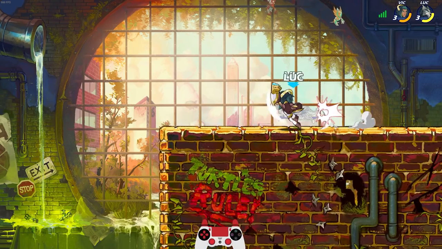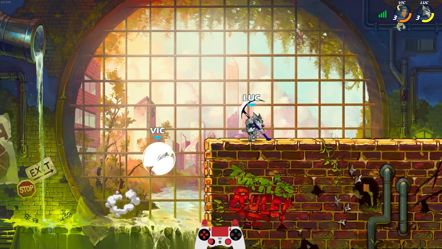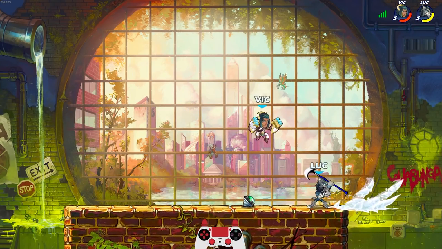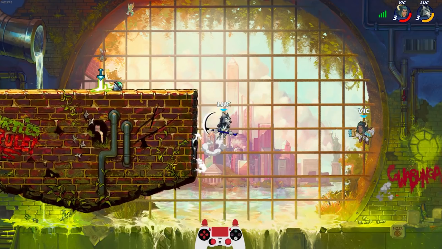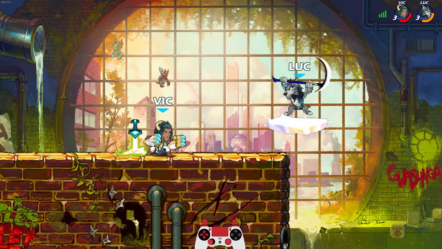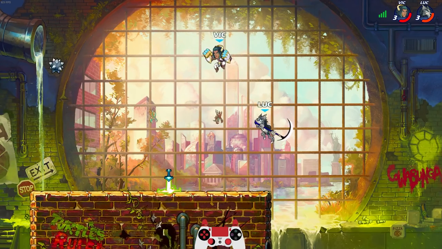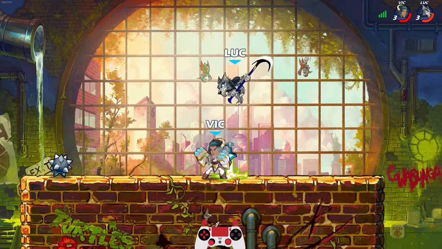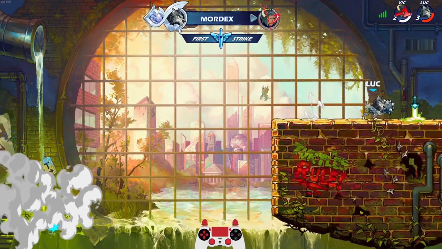Oops. I feel like I could get him with the down sig if we're patient. Oh, I almost had it right there. Ooh, that was a nice little challenge he did right there. Nice dodge as well. I haven't actually lost a first stock like this entire series, and I don't intend to right here. There it is. Get off of my stage.